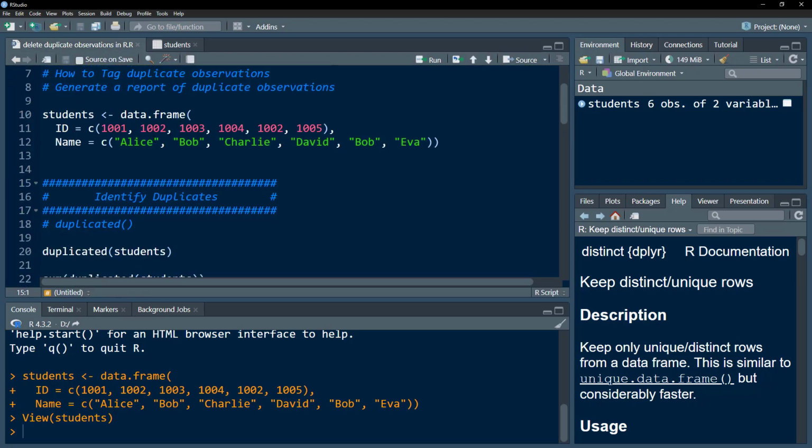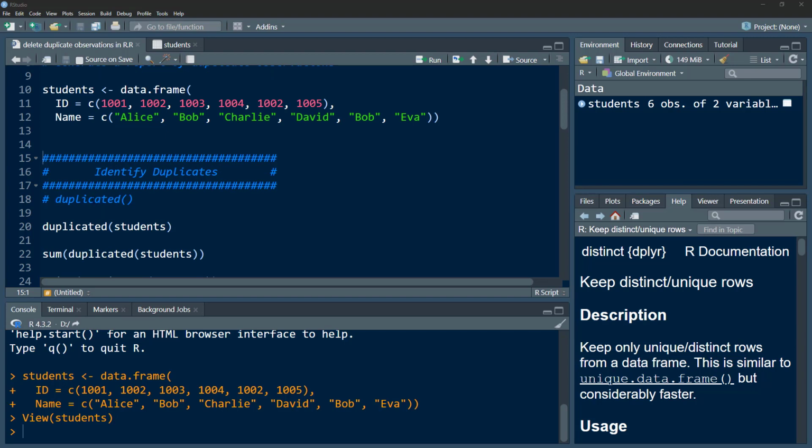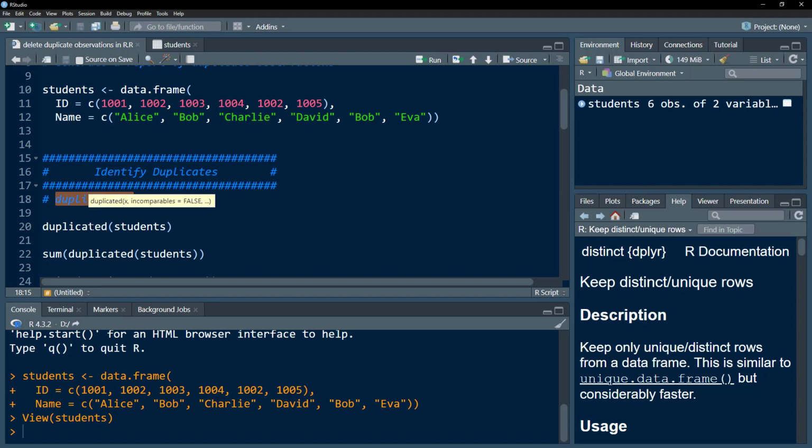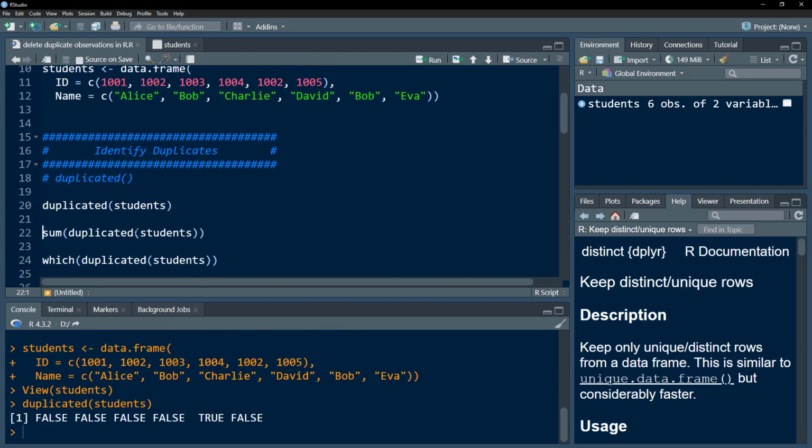So how do we first identify and delete these duplicate observations? Let's start with the duplicated function. What this duplicated function does is identify the duplicate entries. So if we use the function, assign the data frame to it, and press Ctrl Enter, it gives us Boolean values that are either false or true if that specific value is a duplicate.